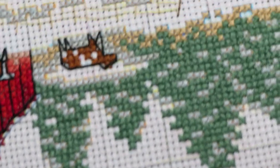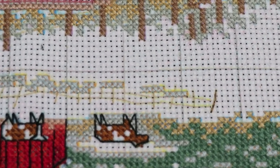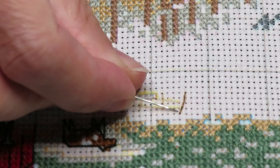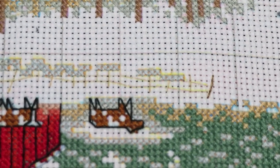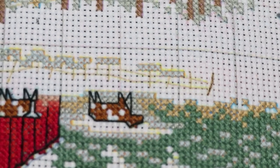So we're gonna continue now, and I'm gonna move forward again because my hoop is still kind of on the table and I can't really move my needle on the bottom. Okay, so we created our first line. We came out, I mean, we went in under our, just a minute, I'm gonna make the thread a little bit longer here so I can reach it.